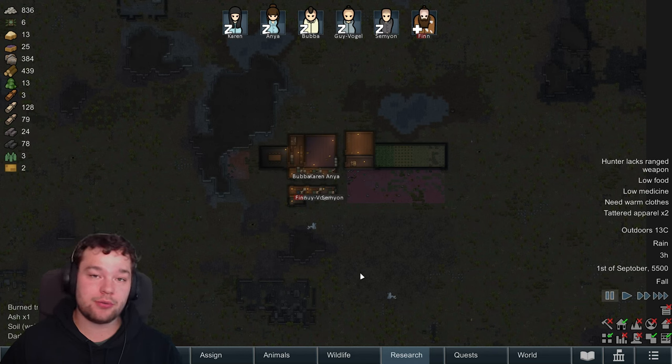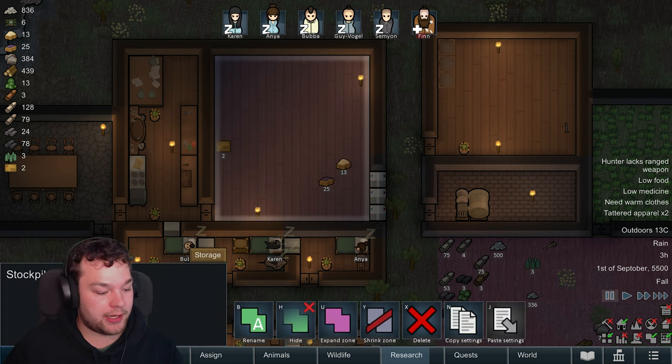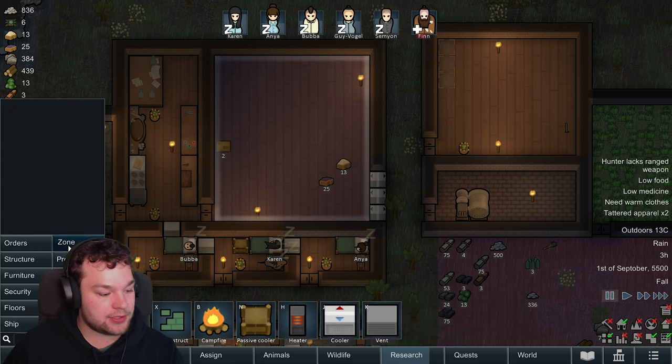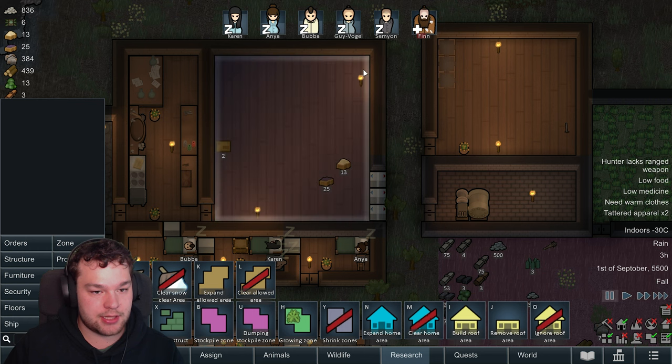Today I'm gonna show you how to make a functioning freezer in Rimworld so that your food won't spoil. So first of all, you need to make a stockpile zone, and you do that by going to the zones tab under architect and clicking on stockpile zone and dragging to the size that you want.